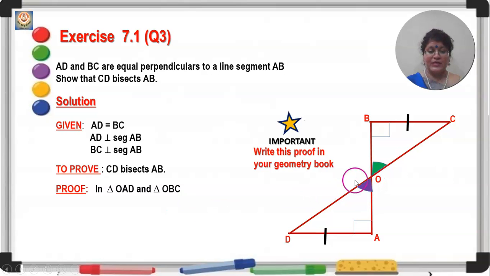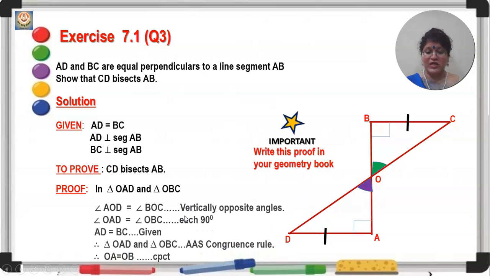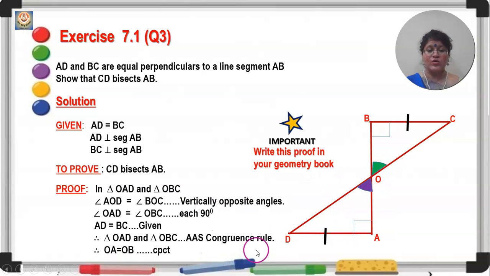Now, these two angles are congruent because they are vertically opposite angles. Though the indication is not given, you have to put this indication out here. You're showing that they are congruent. Okay, so you start off by writing angle AOD is congruent to angle BOC because they are vertically opposite angles. It is very important that you write the reason next to it.